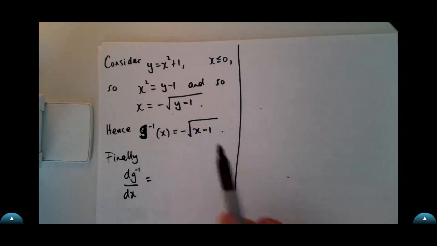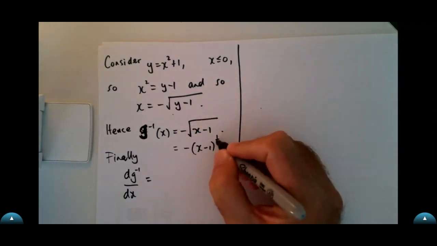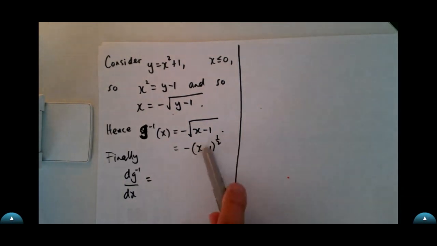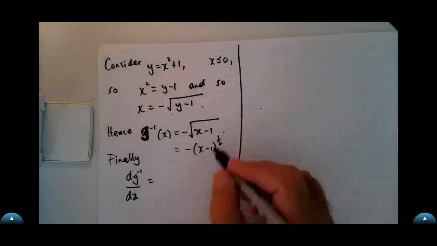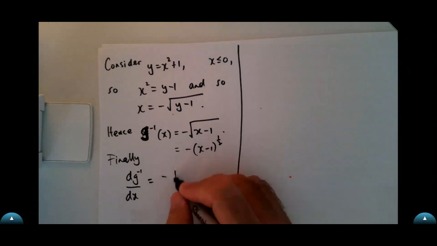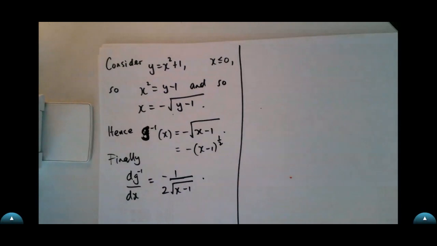All right, so in order to differentiate this, you can do it a few different ways. One way is using the chain rule. The other way is just, basically think of this as a power, bring the half to the front, bring the derivative of what's in the brackets to the front, and decrease the power by 1. So it turns out to be something like this. Okay. So there you have it.